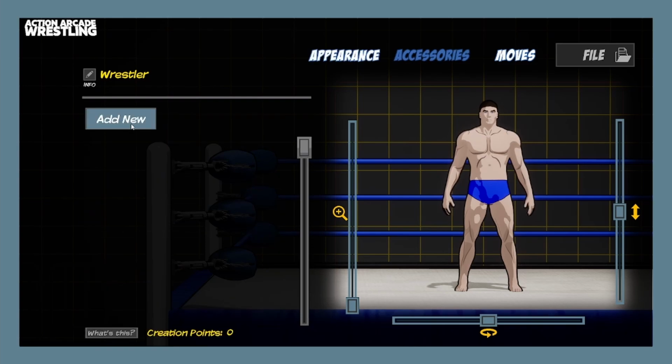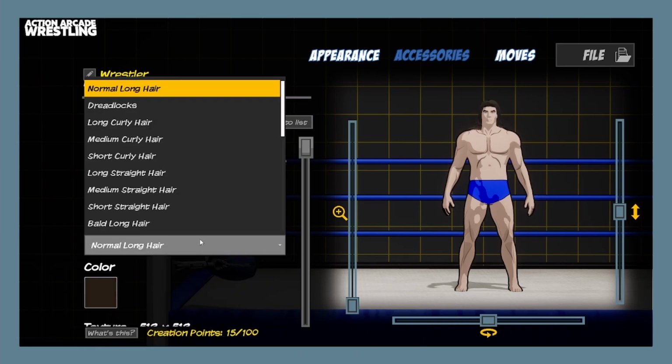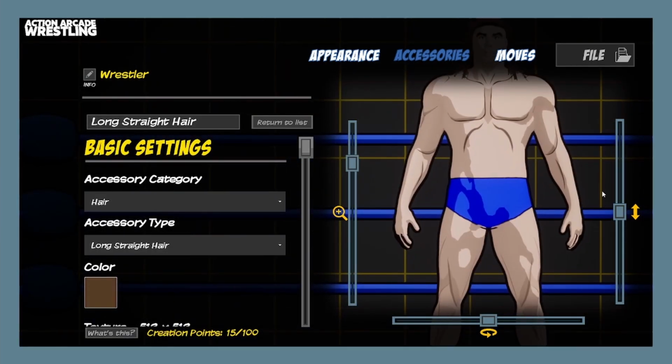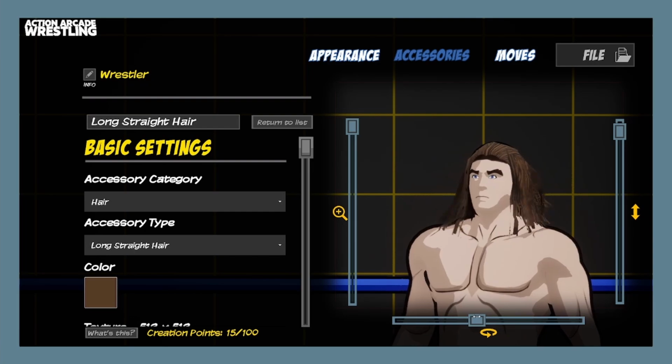It's got accessories. It does have stuff pre-built. Let's see, normal long hair, so to speak. You can zoom in here. Not on his junk. There we go. On his face here. Looks kind of goofy.